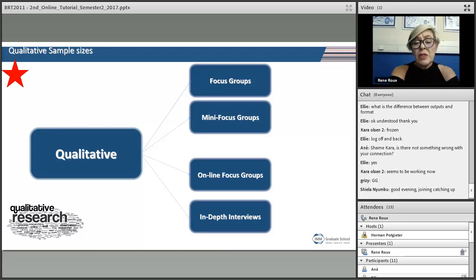Now, with focus groups and mini focus groups, the facilitator plays an enormous role because they must make sure that everyone gets a turn to give their views, that someone doesn't overrule other views, that they don't influence other people's views, that everyone participates. Sometimes people are shy, so they must make sure that everyone gets a turn to speak. They must make sure that everything in the discussion guide is covered within a set time period.